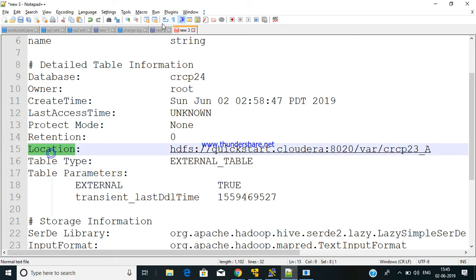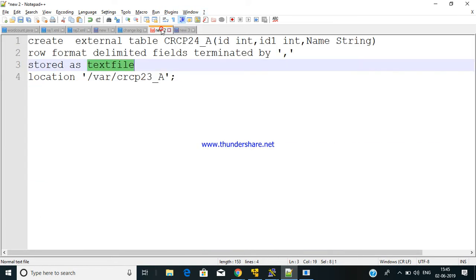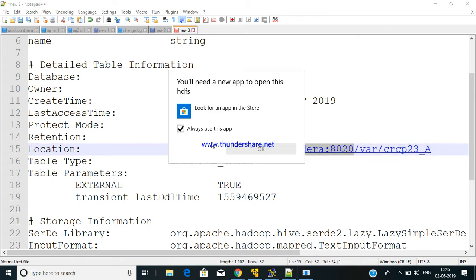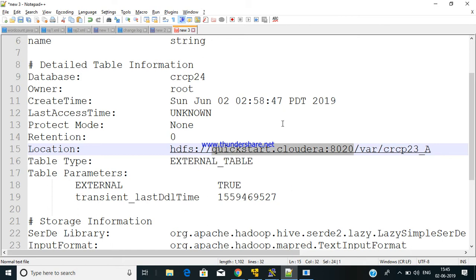This location should match this location, crcp24_a, and this is the name node address. HDFS quickstart cloudera, this one I can say is nothing but the name node address. Under that, this is the location I have.